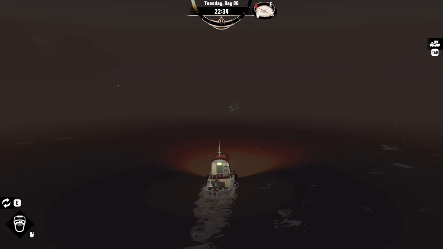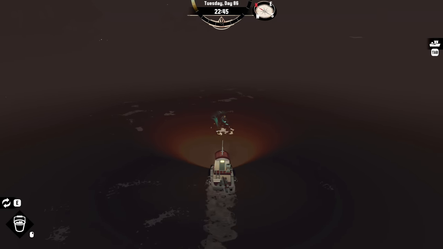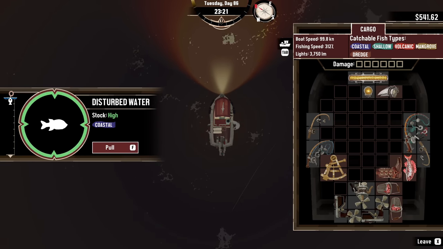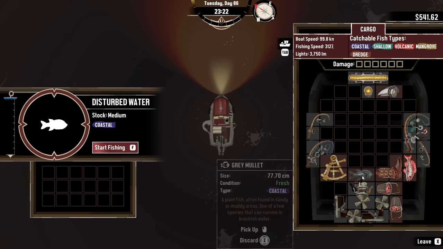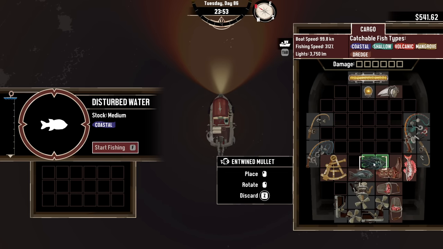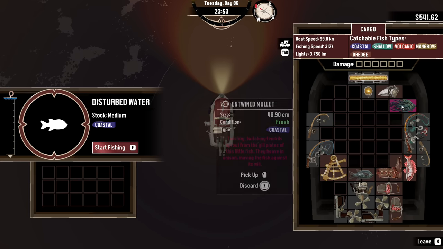Is that a snaggy fish? It is. Let's catch ourselves a snaggy fish. It's just a grey mullet spot. I think I might have caught all of the grey mullet aberrations. Yeah, there's an entwined mullet. I mean, I've caught that before.